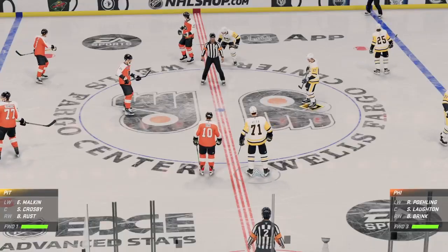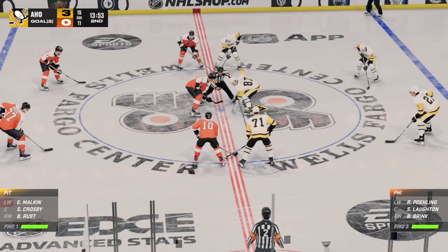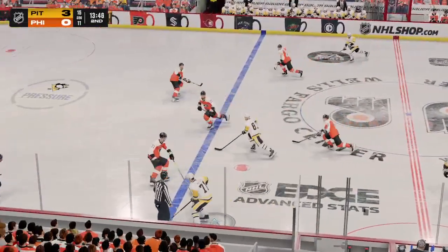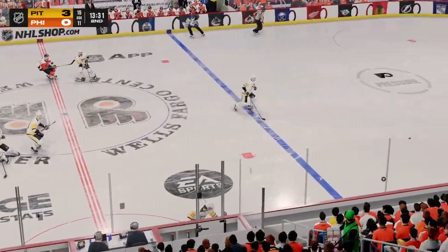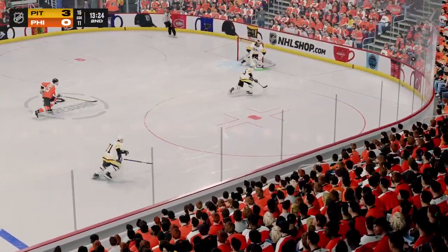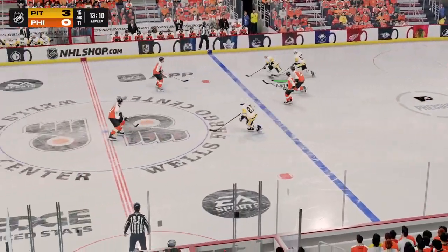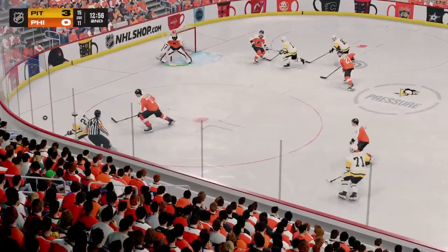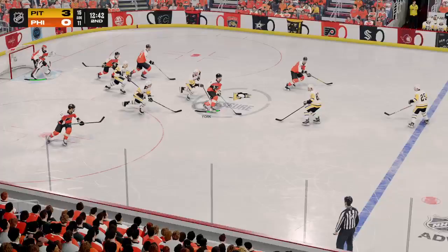The Penguins extend the lead to three goals. They have been the dominant squad tonight. Just look at the puck possession numbers, James. I mean, they have dominated in that area, and the opponent is just chasing the game. They've been connected all over the ice, giving options to the puck carrier. And the back end as well, they're moving it quickly. When you're moving forward in all three zones really fast, you're driving and attacking the net. Looking to make something happen along the boards.